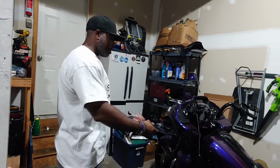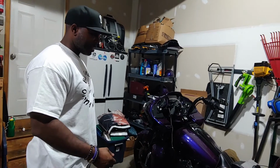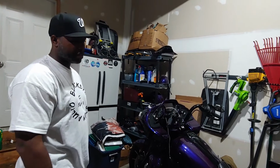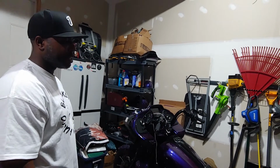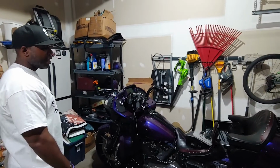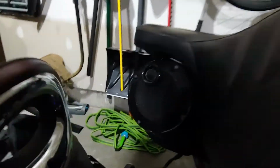So with my bike here, again, testing out everything, I decided to switch it up a little bit. I'll tell you guys, I got Euphoria. Shout out to Euphoria. I got some Euphoria 6.5s in my pods. I got some Bema tweeters attached to those. Doing a little something. Can't get into really how that's separated, but doing that.